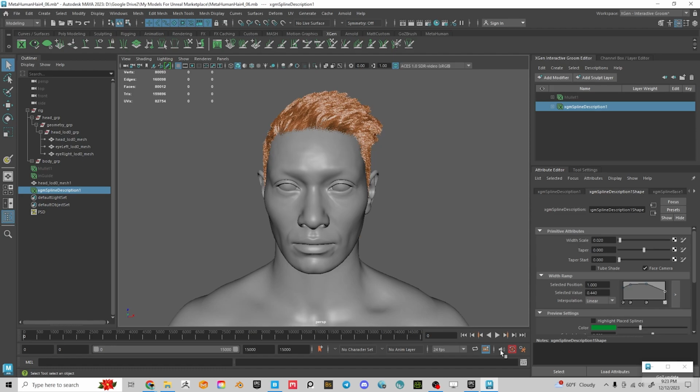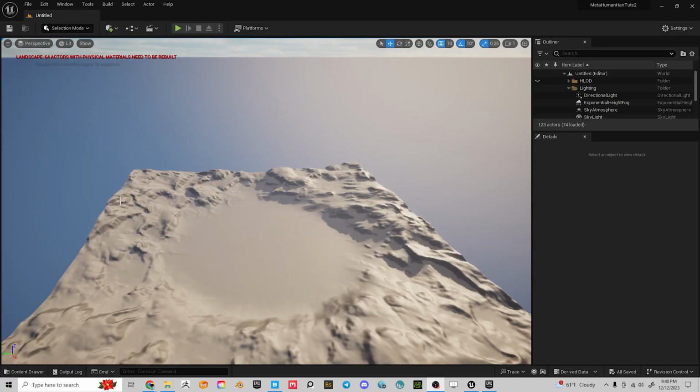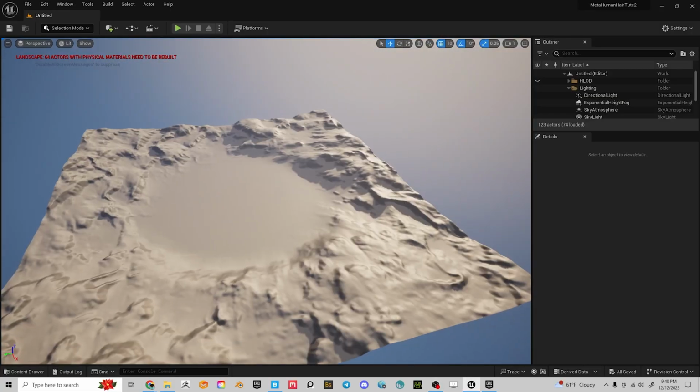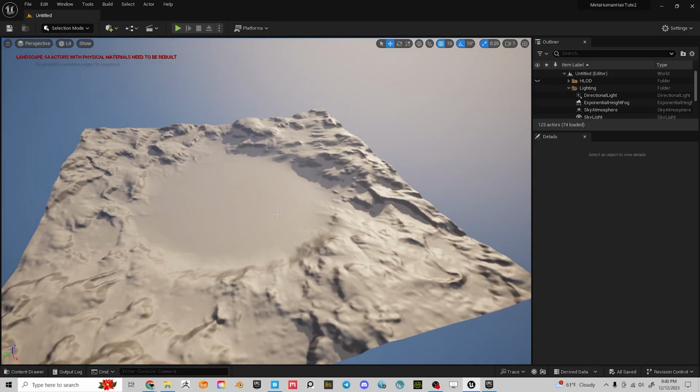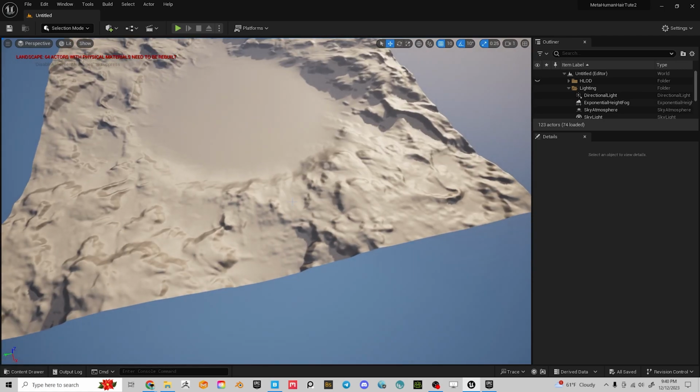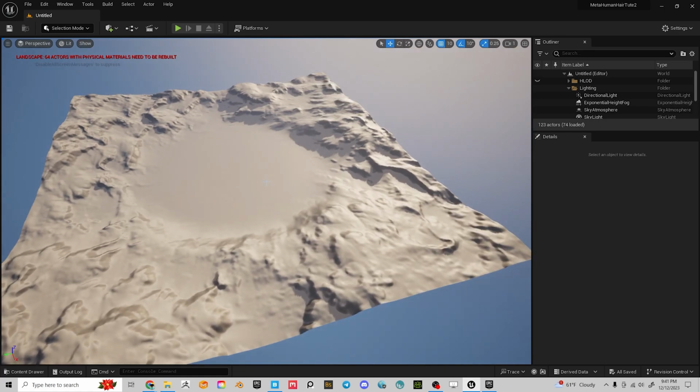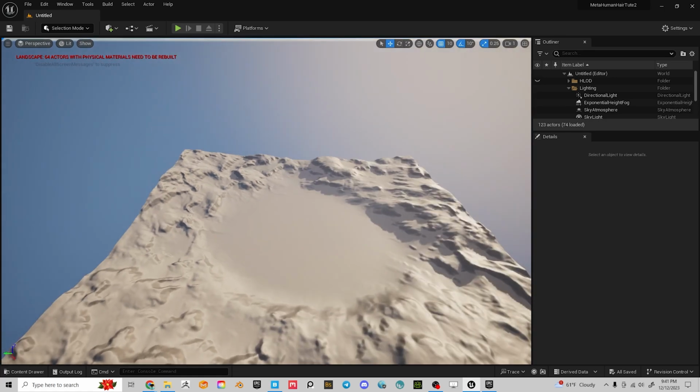And now we are ready to send this mullet over to Unreal Engine. So I'll be right back. We'll continue. All right, so we've opened up our Unreal Engine that we had imported our MetaHuman into. So now we want to bring in that Alembic file of our mullet, okay?